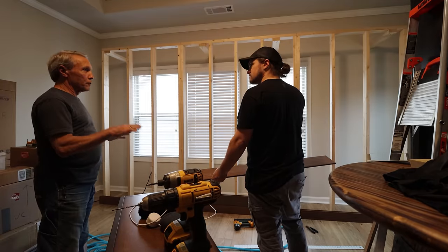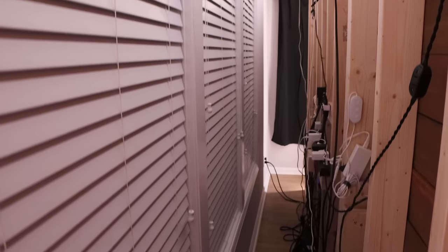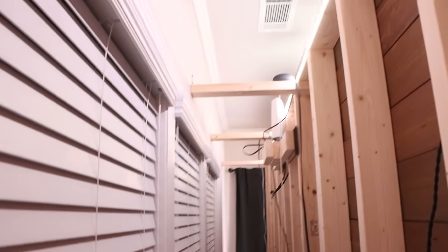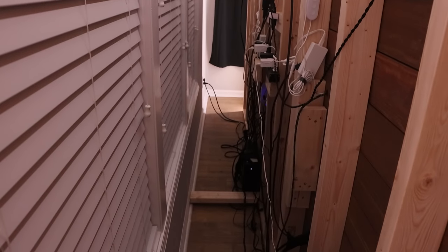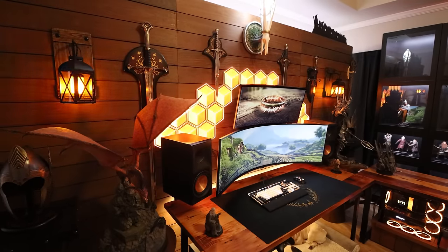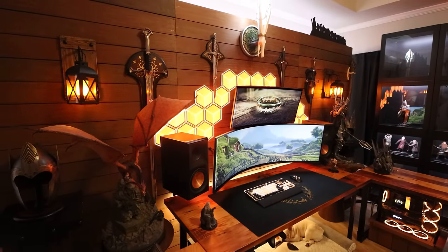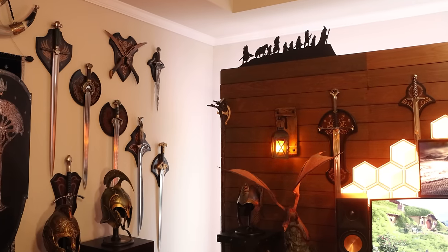So when my father came to visit one weekend, he helped me build this as a freestanding wall that actually sticks about a foot or so out from the real wall behind it. This would allow me to make a very clean-looking computer setup, as well as serve the purpose of hiding lots of power cords and other cables, yet give me easy access to everything from behind the wall. It took a few days to build, but I think it turned out great in the end and really helps to give the room a warm and cozy feeling. So now back to the tour.